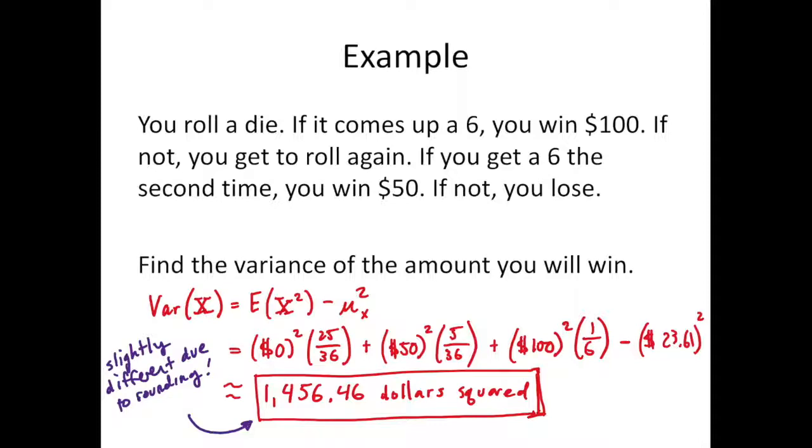Well, that's because at the very end of the previous line, I squared that mean, but I didn't use the actual mean. I ended up using the rounded to 2 decimal places version of the mean. So rounding, I mentioned this earlier, rounding mid-calculation ends up causing you some issues later on. Either way, I get what is essentially the same quantity.